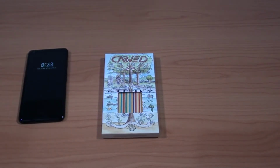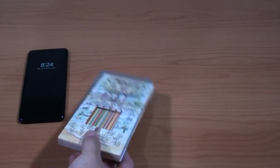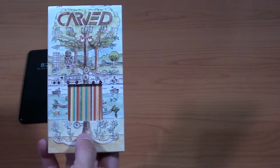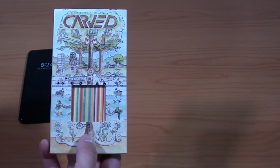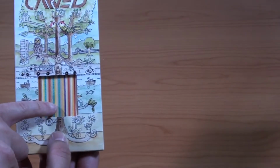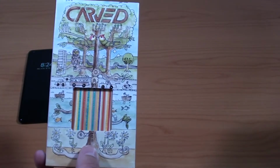Today I've got a review of a wood case for the Pixel 2 XL. The company that makes these is called Carved, and they're in America. The cases themselves retail from anywhere from $29 to $39 US. The one I chose was the recycled skateboard. They do make cases for iPhones and Samsungs and the Pixel.